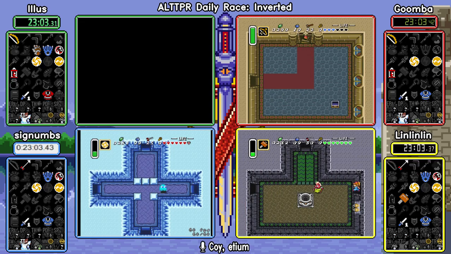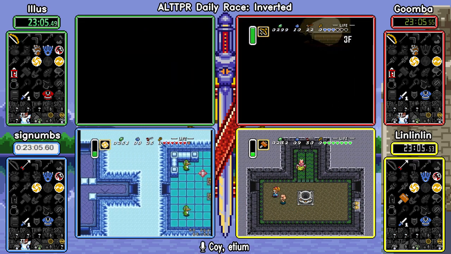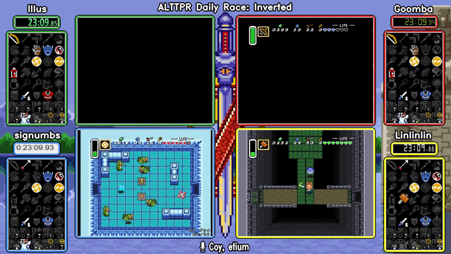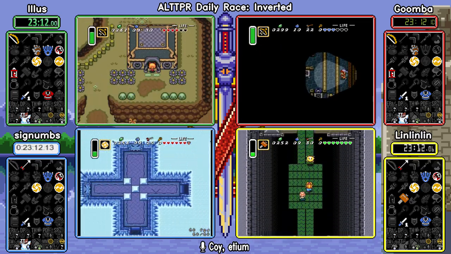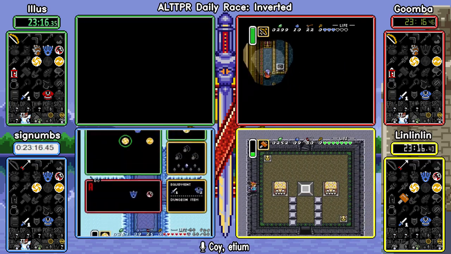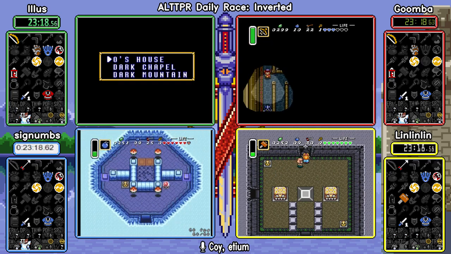Okay, Elise is going to go over to Pod, it looks like. See, my philosophy with Inverted is the sooner you get to the light world, the better. So, anytime you can do Aga, I kind of just go straight for it, even if you do have some other stuff open.